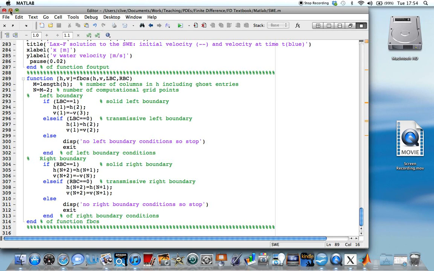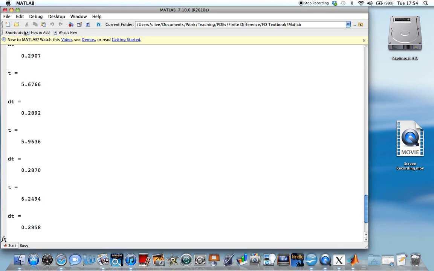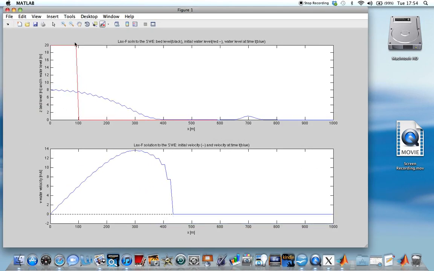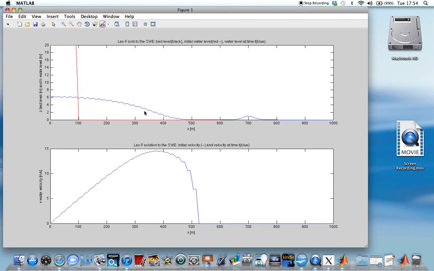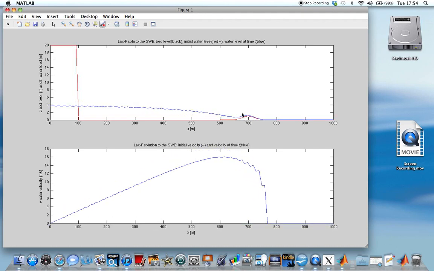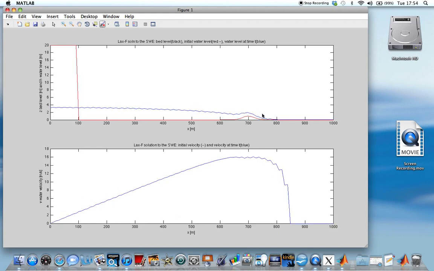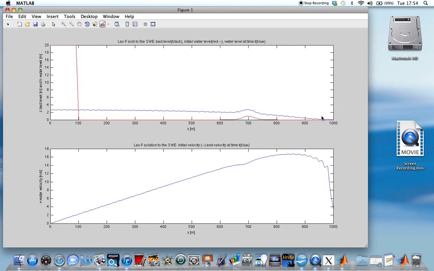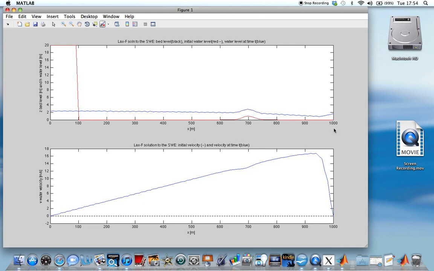So if you run the program, we'll see it ticks away nicely. And if I go to the actual graphs, we can see the initial conditions here, column of water collapsing. The water is heading towards the Gaussian bump on the bed. And you'll see it's going to overtop that. And it looks quite realistic. And the water is going towards the solid right-hand boundary, so it should hit that and reflect back and continue to rise, which is right. And we've also got the velocity profile. It's not so obvious what that should be. And I think at that point I'll stop.